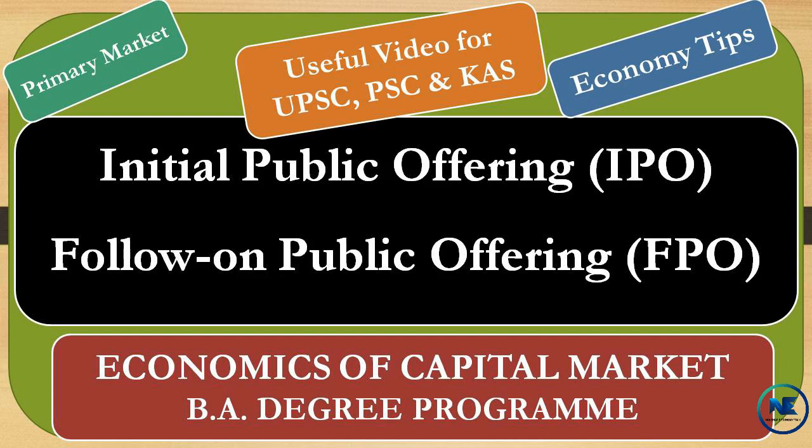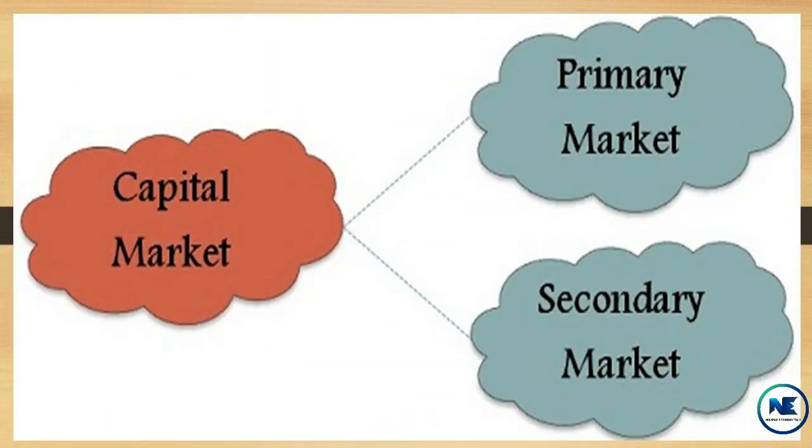Warm welcome to my new video on a very interesting topic, as you know, IPO and FPO, that is initial public offering and follow on public offering. That topic also comes under primary market, one of the segments of capital market. We know that capital market is the market for long term lending and borrowing. We have already mentioned that capital market consists of two segments. What are they? One is primary market and the second one is secondary market.